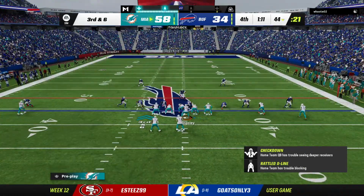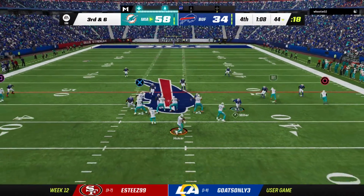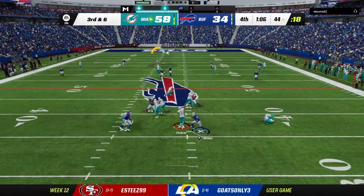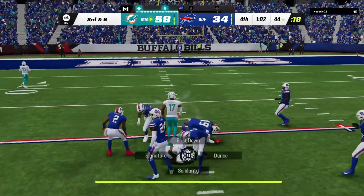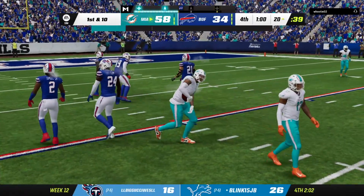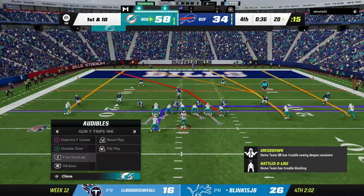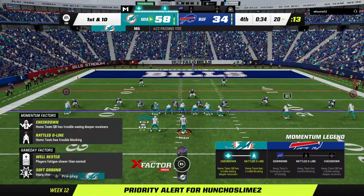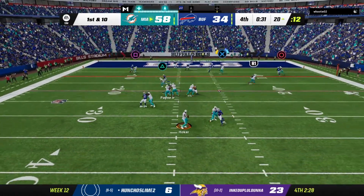They'll send the tight end in motion left. On 3rd down, he'll drop to throw. And he will find his big tight end over the middle. And he's going to get this one down to the edge of the red zone. That goes as a gain of 36 on 3rd down. So a big play as it gets them all the way down to the 20 now for 1st and 10.